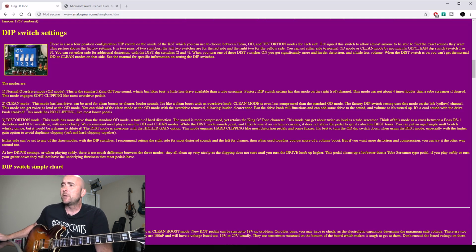So each pedal is going to have a normal overdrive mode, and it says this is a standard King of Tone sound, a little less drive available than a tube screamer. The clean mode has less drive and can be used for clean boosts or clearer, louder sounds. It's like a clean boost with an overdrive pedal. Clean mode is even less compressed than the standard overdrive mode.